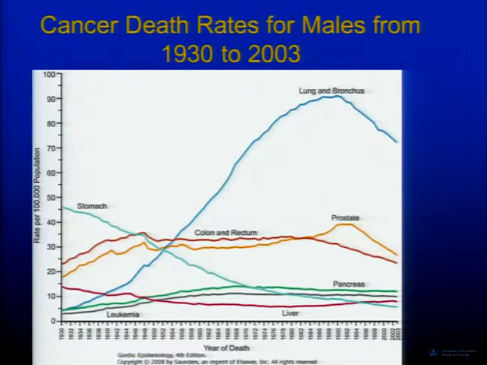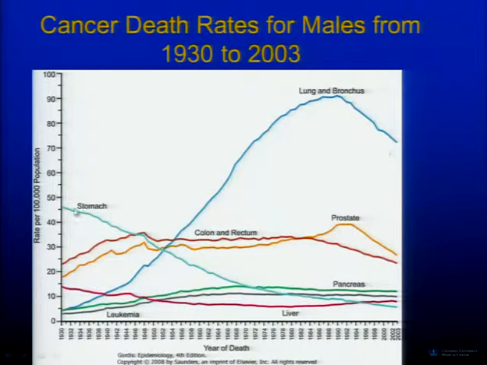This is looking at cancer death rates for males from 1930 to 2003. So this blue line here is lung and bronchial cancer. You're starting in 1930 here and peaking all the way up here to about 1990, and we're seeing a drop now. Why is that? What's your best guess of what was going on there? Cigarettes, right? Cigarette smoking. So from the time of introduction, a huge increase. Then with a lot of the campaigns to quit smoking, you start seeing a drop. That's hopefully a benefit of public health.